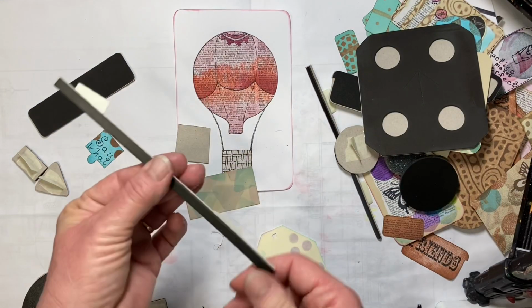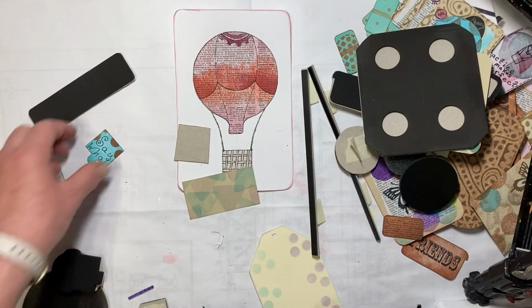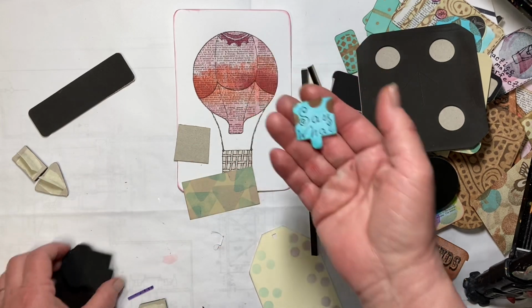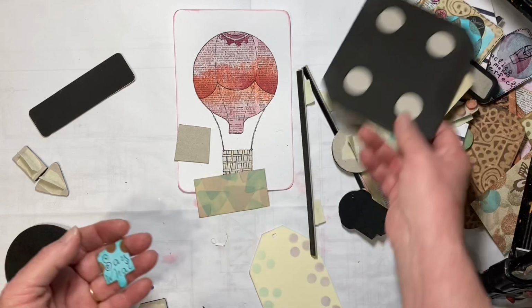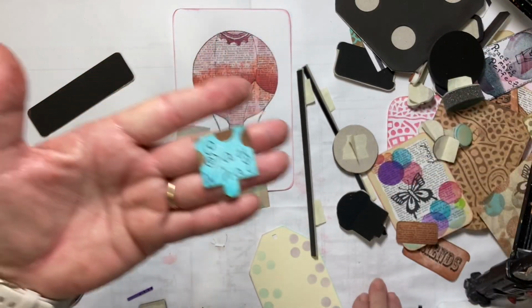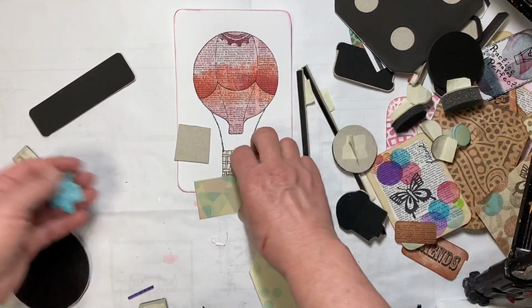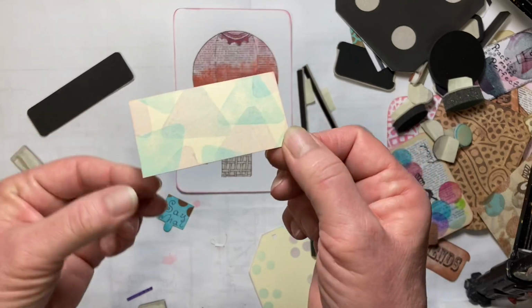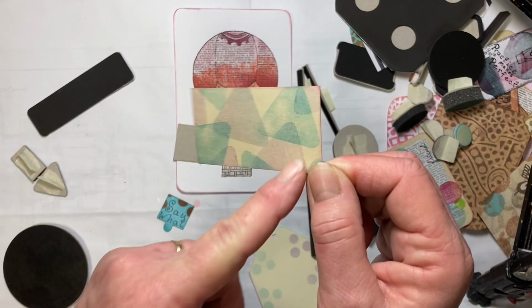So, and again, this one makes a nice line stamp and can be used for whatever, even around the edges of your papers. This is one of the stamps that I must have already tossed to the side, but it's just shaped like this, and I think it looks a little bit like a speech bubble. We have ovals, and this one is just the triangles done in 2 colors. And that really looks nice as a background.